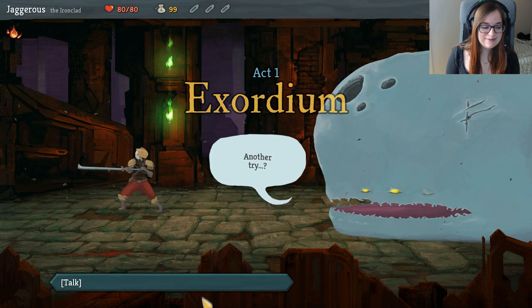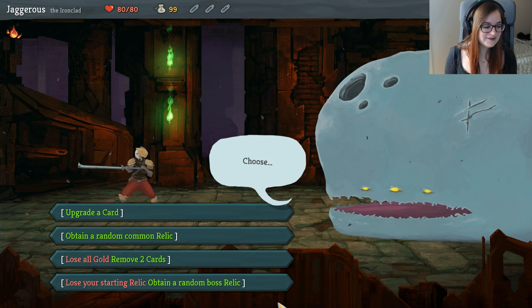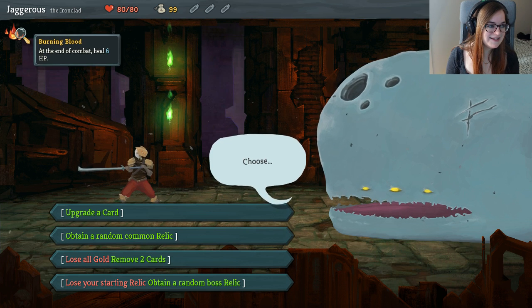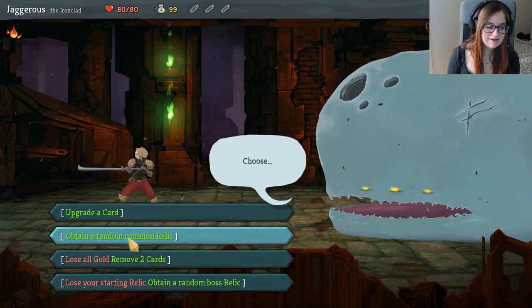Another try. Yeah, I have played a little bit before. Choose. I guess they make it easier if you lose, right? That seems to be the case. I can lose my starting healing, but I feel like the healing is really useful. Or I can get a random common relic, or I can upgrade a card. Let's get a common relic.